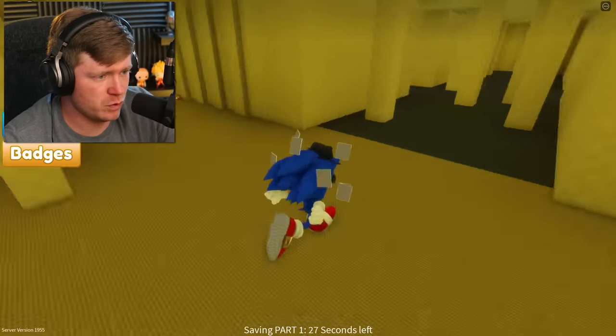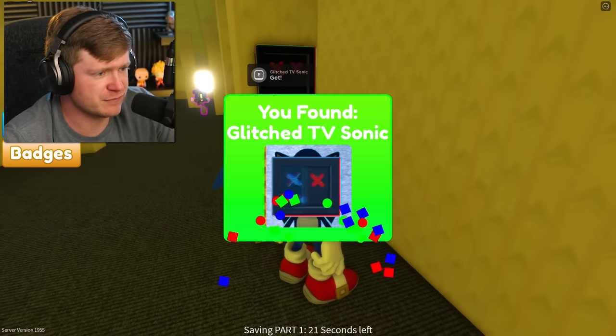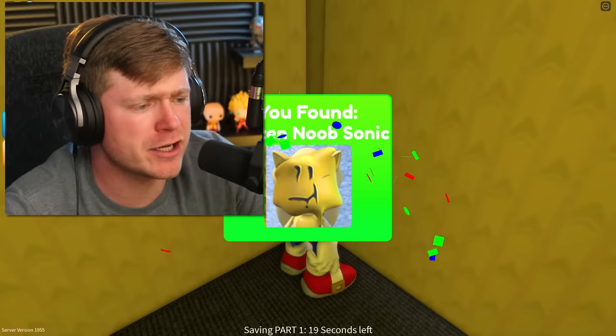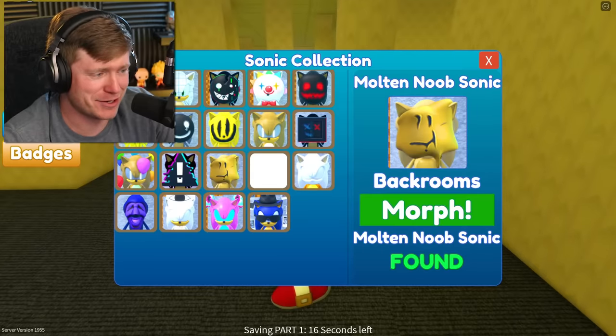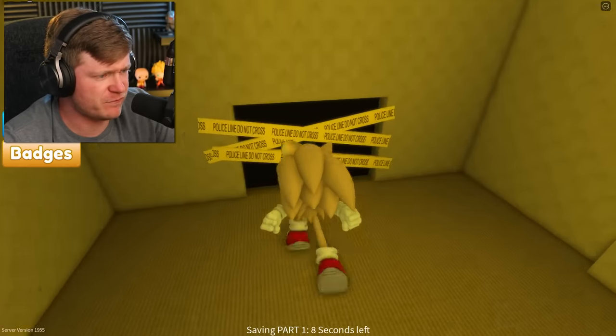All right, well, we fell once again, and I'm just getting teleported to so many different areas here. So let's see what this area has to find for us. Glitch TV Sonic and another one, Molten Noob. Okay, you know what? Let's put Molten Noob on right now. That looks like it hurts. I guess my man fell in some fire or something like that.